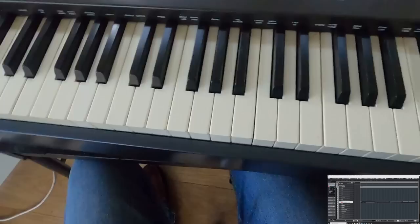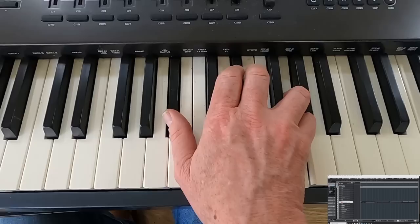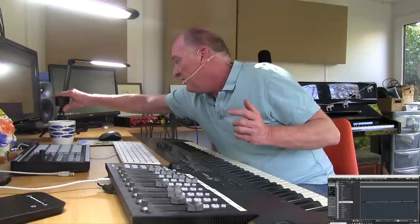Okay, that's an approach. So what we're doing is going G minor, first inversion of F, B flat, E flat, G minor, D. It may change. It may change. But I just thought we'd walk that through while I remember it. So what's going to go with it?